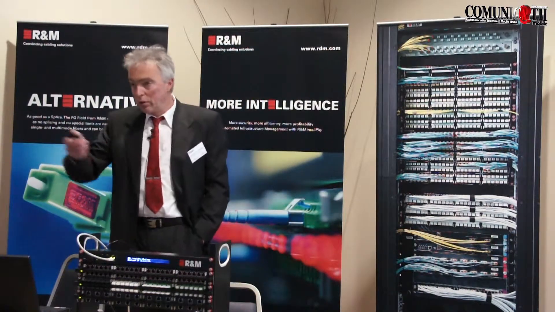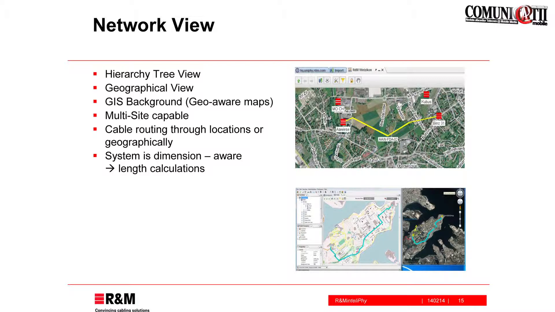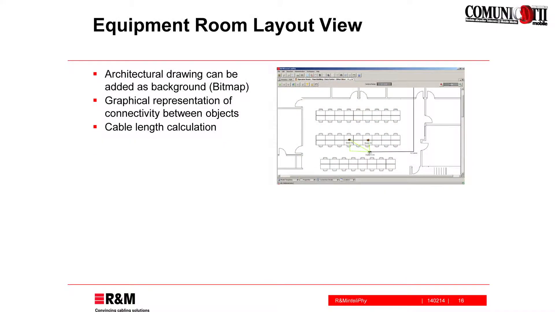A couple of screenshots just to see the functions — you will see some of them also in my demonstration, but not all. This is how we can generate network drawings. We can put maps in the background. If we have a GIS server which gives us live maps such as OpenStreetMap or Google Maps, we can also put a network on an actual map. We know the dimensions, so we can plan networks and IntelliFi Manage calculates the length and amount of cables required. Within rooms, we can have background drawings with the architecture of a room, allowing you to document the position of outlets and computers. We can calculate cable lengths already in an early planning phase.